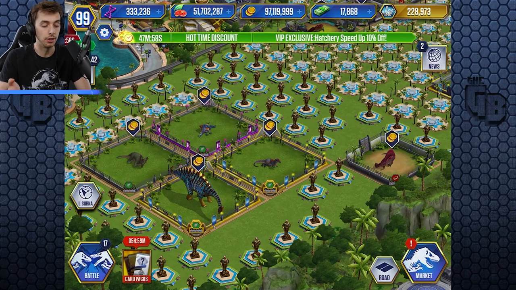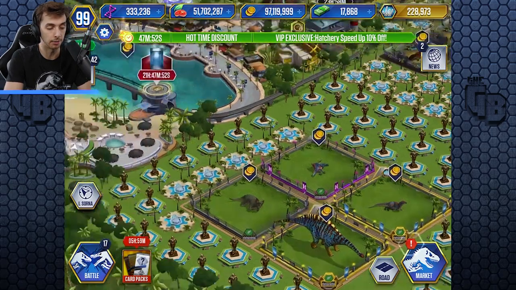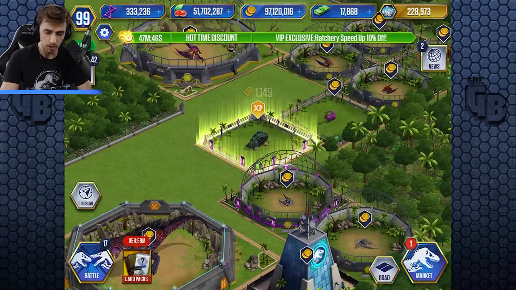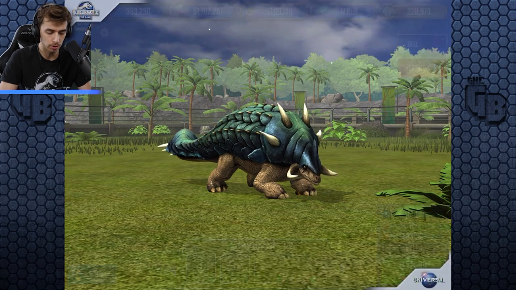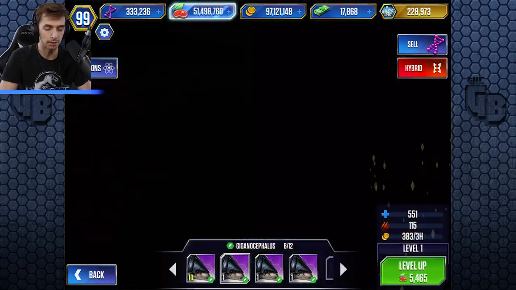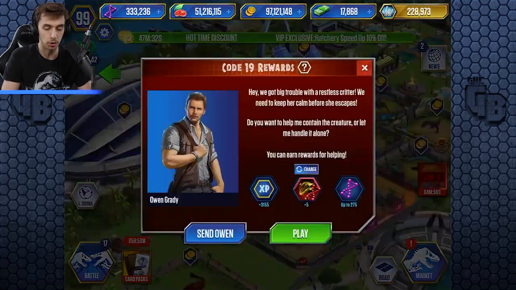And also, Ludia compensated me quite a bit by giving me loads of the VIP packs. I'm actually scrolling right now. There we go. So that was really nice of them. I think that's everything. So one, two. So that's a level 30. And then, yeah, that's all the Gigantocephalus that I need. So here's Code 19.